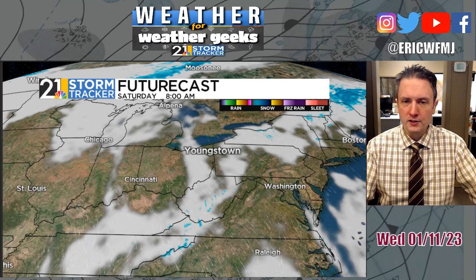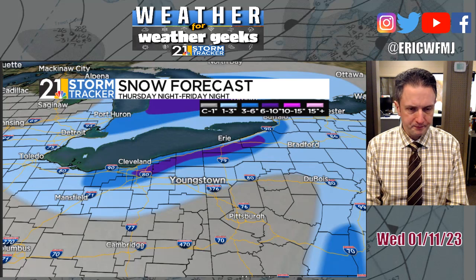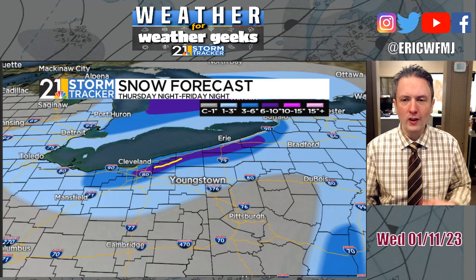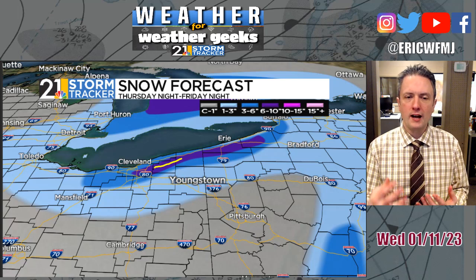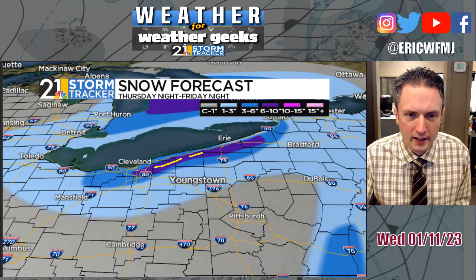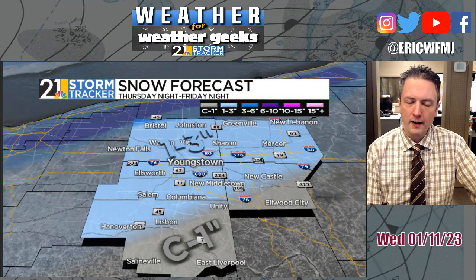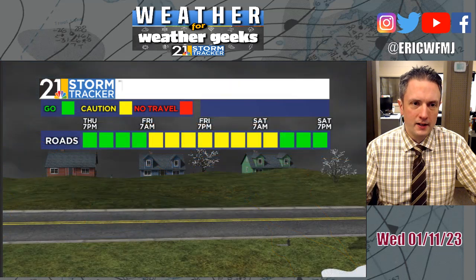For us in our TV market, snow showers will come and go; roads are going to be mostly wet through mid-afternoon. Then I think there could be some slick spots trying to develop towards evening with some lingering snow showers and flurries, temperatures dropping through the 20s. The loss of daylight — that's when I'd be most concerned about slick spots late Friday. Our snow amount expectations haven't changed much: a stripe of six to seven or eight inches, maybe tens pushing it, up in the primary snow belts. This will be more of a lake-enhanced event rather than pure lake effect — Lake Erie gives a boost to the snow showers, but the snow would occur even without it. Down in our TV viewing area, I think this is a coating to an inch or two, perhaps at most three inches in most places.